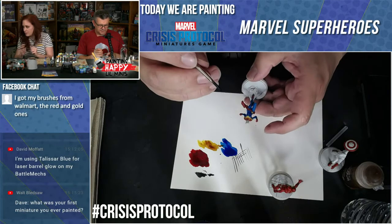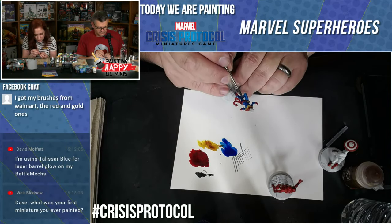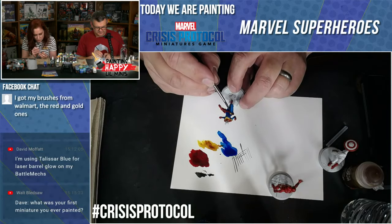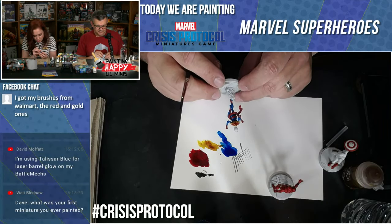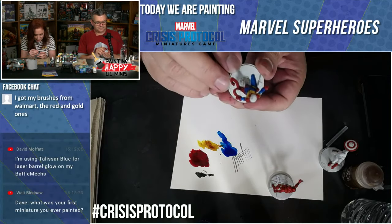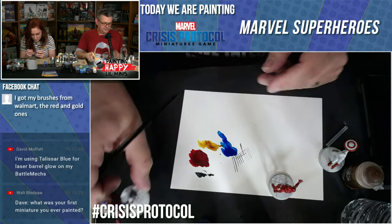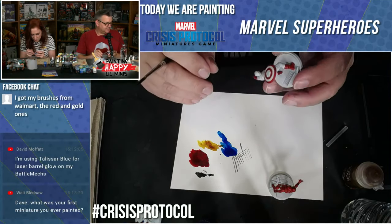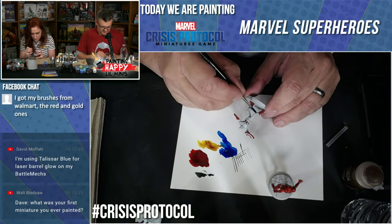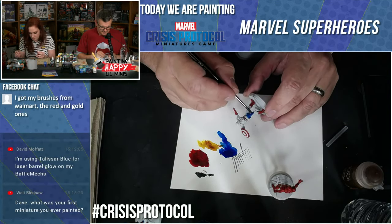I suspect, Walt, that it was a dwarven adventurer for my D&D party, but that was well before I got into wargaming. And my first mini when I was getting into wargaming was Gretchen, with an I, from Space Crusade. Those were my first. Well, I can only assume it was a dwarf adventurer when I was like 10 or 11. But I think I was probably 18 when I painted the Gretchen.